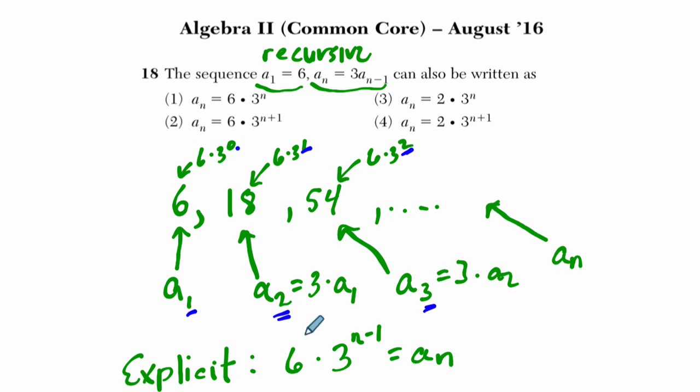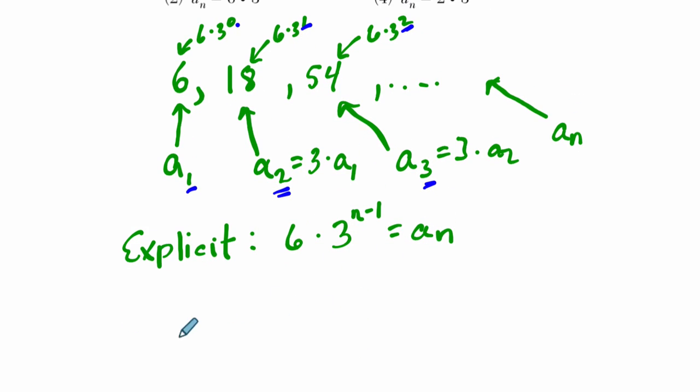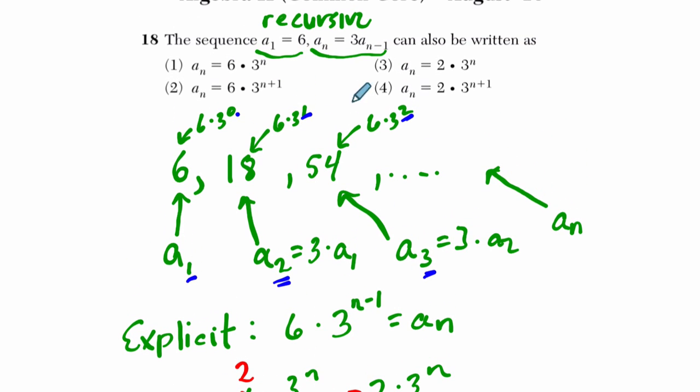Now, I don't see it. That's because they're rewriting it in a different way. They're simplifying it. So if I say a sub n equals six times three to the n minus one, remember with exponents, if you see a minus, that means divide. It's like saying this, three to the n divided by three to the first. When three to the n is divided by three to the first, it's three to the power of n minus one. You can subtract the exponents. And that helps me see that really it's just six divided by three, which is two. And that's a simplified version of the formula. It's two times three to the n, which is what we have in choice three.